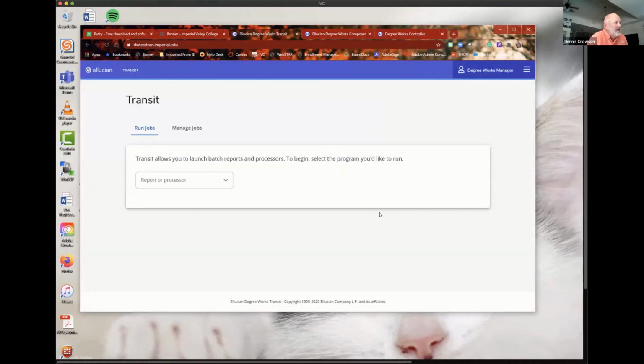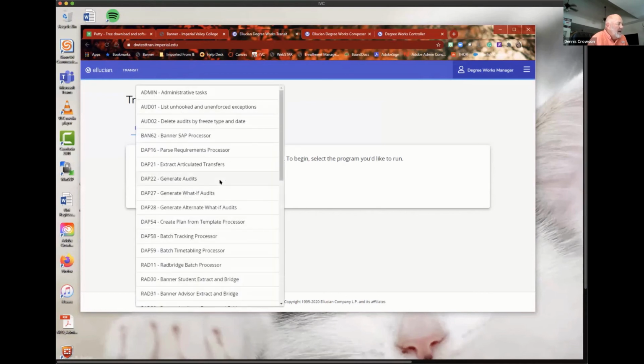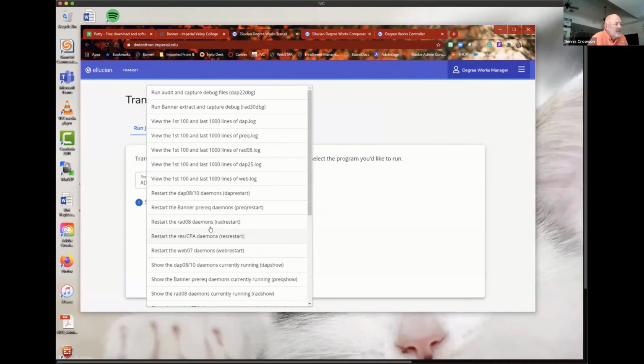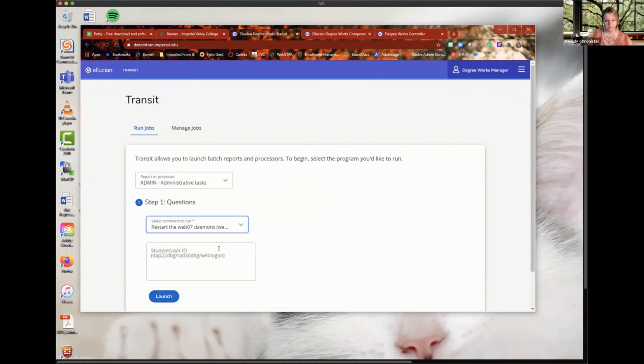I want to just show you what our end game is. What I want to do is select a report. Let's go to the top report, admin. What I want to show you how to do now is change the wording on these things. For web restart there, we're going to make that capitalized and put some asterisks there. That's an important tool for you guys to have. We'll do the same for web logon. Do I need to select that first? Not yet. I just wanted to show you what we're going to do.